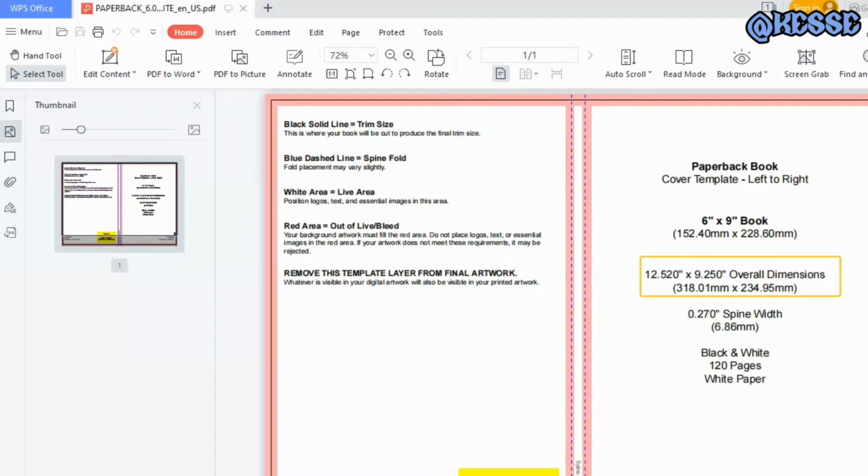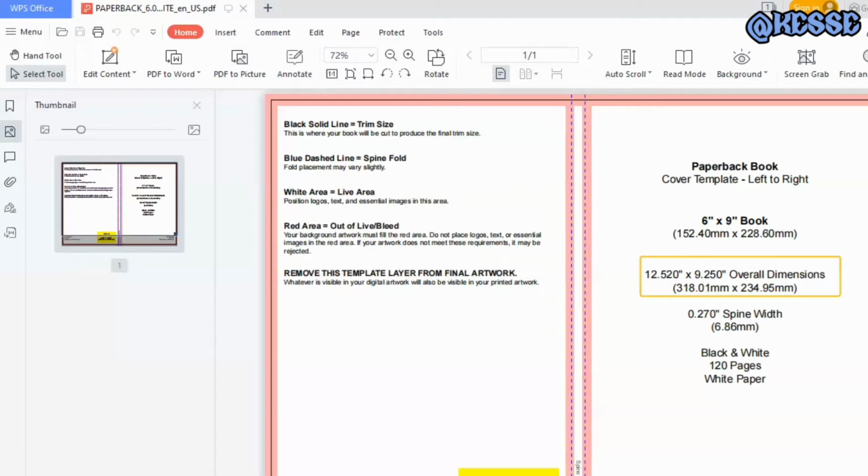I will show you as we are going to be creating what you need to do and how you need to follow all of this process I'm going to be showing you. So the page is 120, and this is what we are going to be focusing on right now. We will come back to this, but we are only focusing on this right now on the back of the cover. We are focusing on the cover first of all.